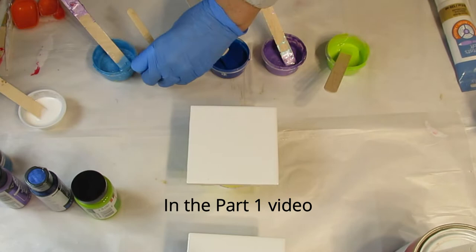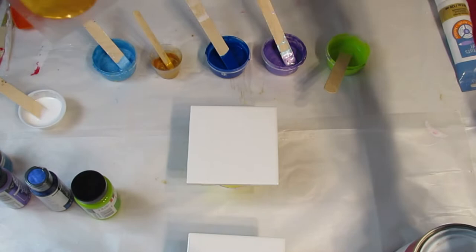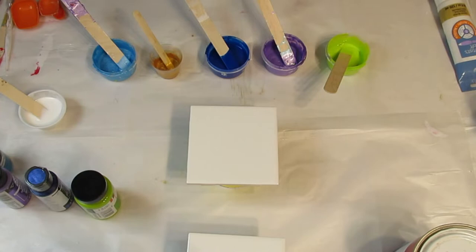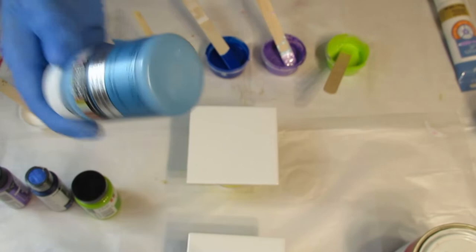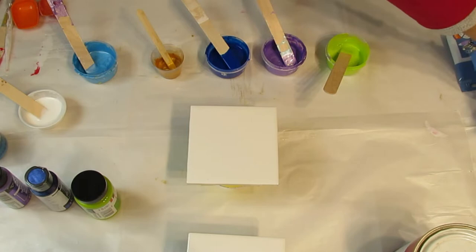Then this is the pigment that we made up, and that is the Gold Rush by Get Creative with Heige Life. You can't read it there, but here's another color. You can use any pigments, Primary Elements, Color Cottage, any of them will probably work. And then the blue is another Art Minds brush metallic. It's Aquamarine. They're going to stop making this also. It's really pretty and very sparkly. Gorgeous.